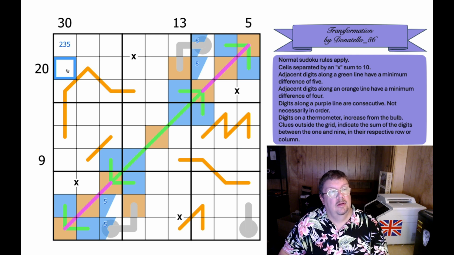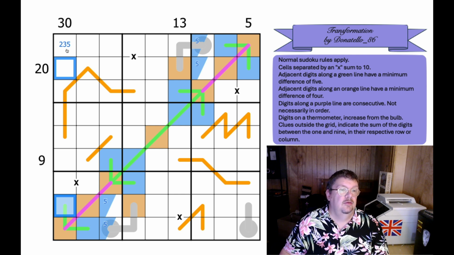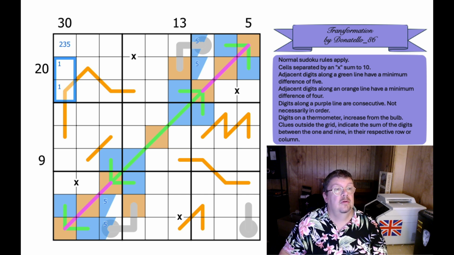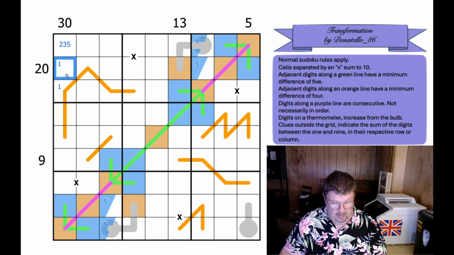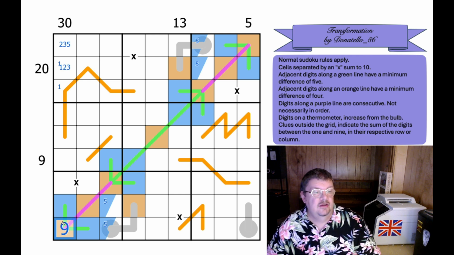Oh, hang on. We can't do that as our 1-9 pair with a 2-3 at the top and bottom, because this is a high digit. So that's not an option. So either that is our lone outie, or that is a 2-3 pair and that's a 1. So 1 is in one of those two, and if 1 is there, that's a 2-3 pair up here. But either way, that is a 9, and we have our first digit.